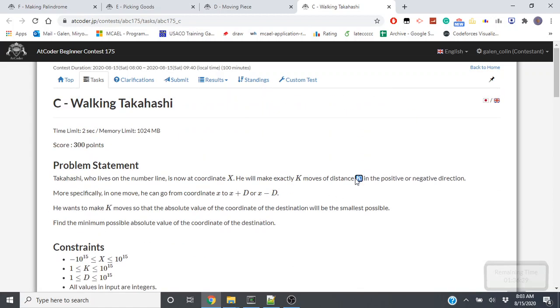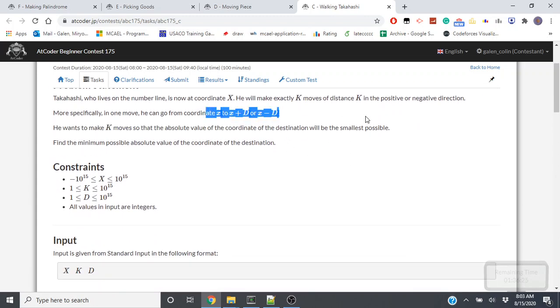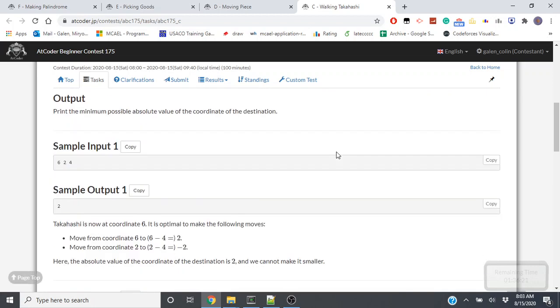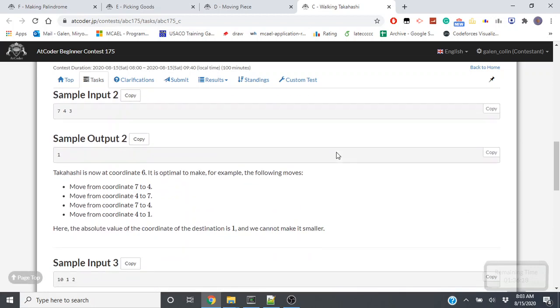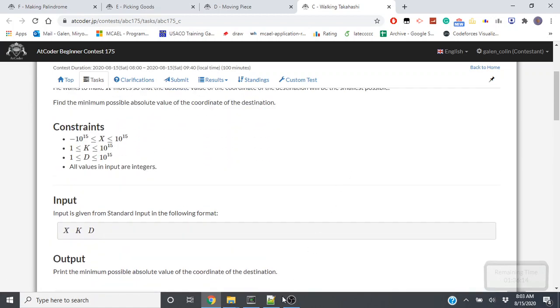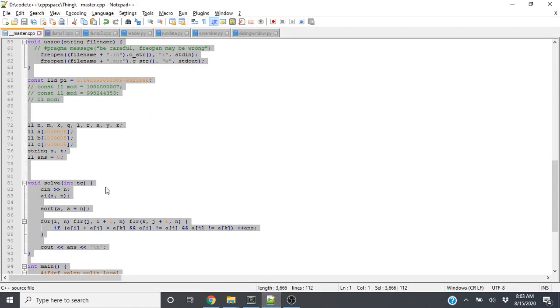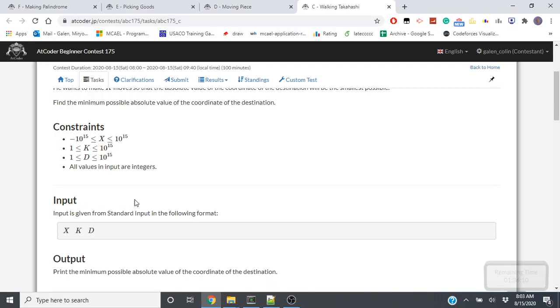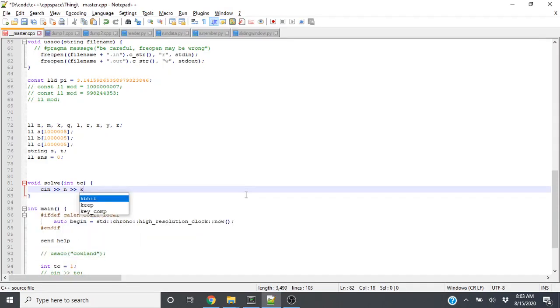I guess this means D, but it's pretty clear from the statement that that's what it means, so this is probably just a typo. So, okay. C into, let's just call it NK.